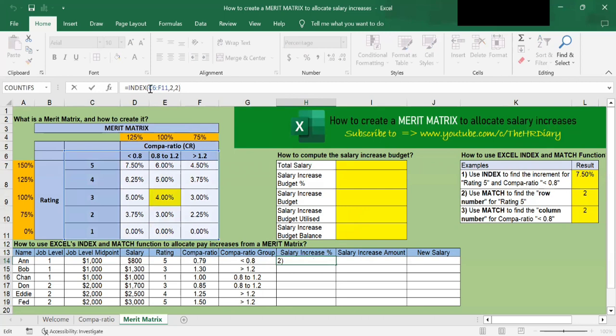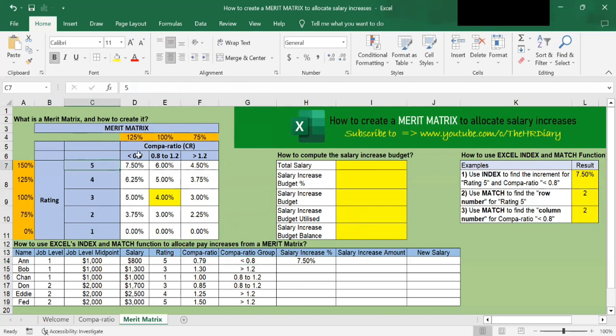So for this table array, the second row, second column, that number is 7.5%. So if a person has a rating 5 and Compa-Ratio less than 0.8, they get a 7.5% increment.